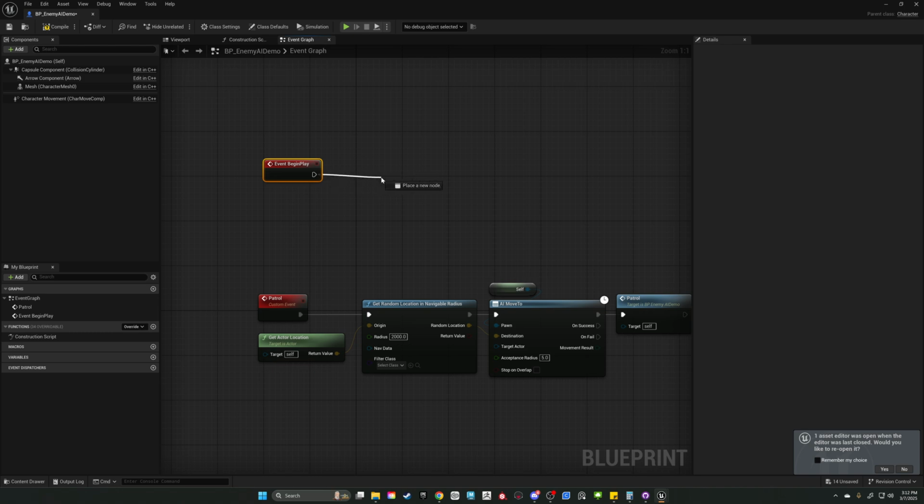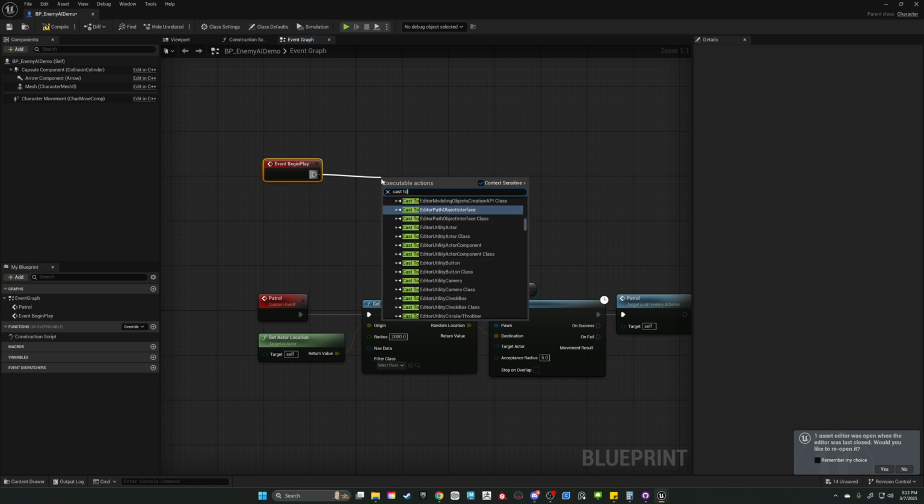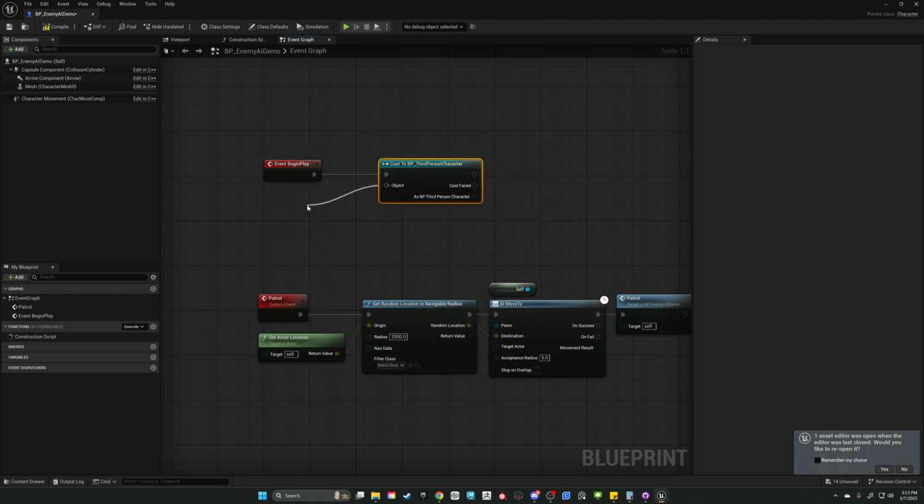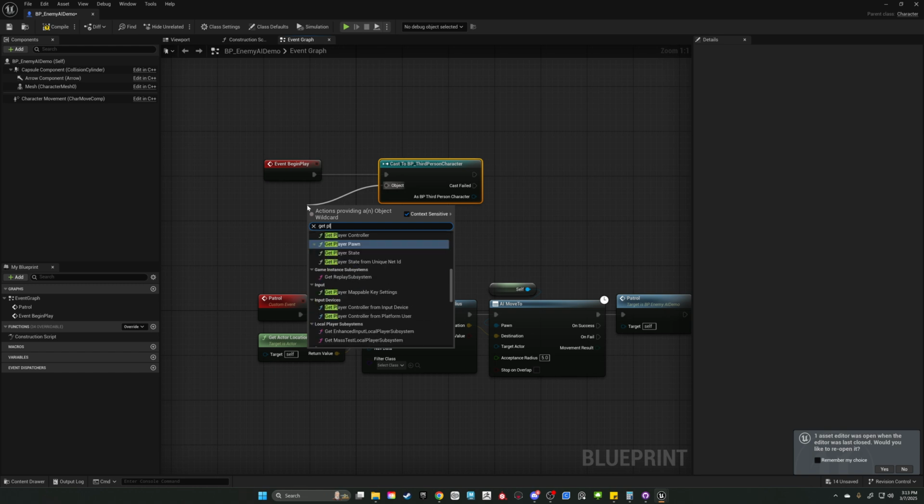So out of my event begin play, I'm going to cast to my BP_ThirdPersonCharacter. So remember, I'm using the third person character. If you're using the first person, it would be first person instead of third. So make sure you grab the third person character and not the class or the animation one. We want BP_ThirdPersonCharacter. For the object, we're going to get player character.